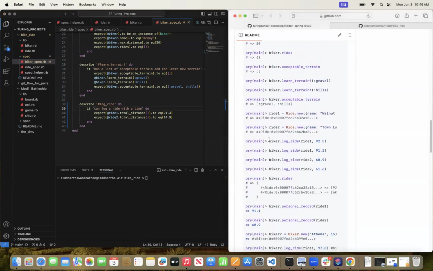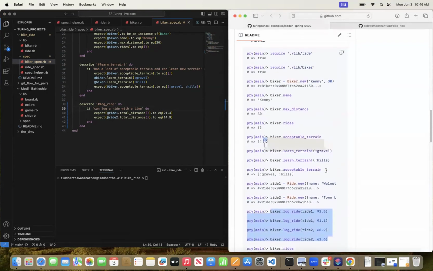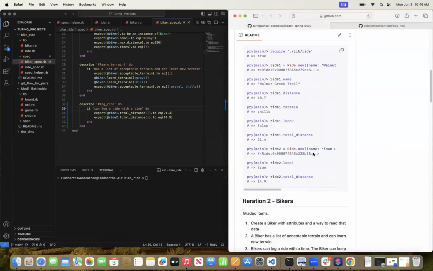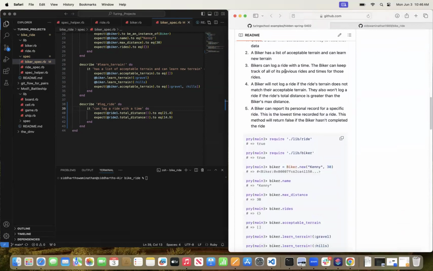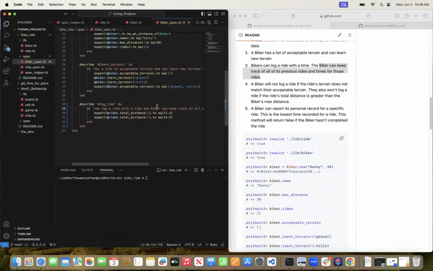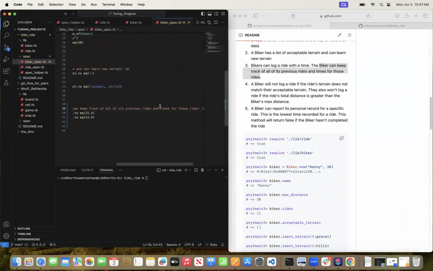So after we go ahead and invoke log ride a number of times with rides and also times, then we should be able to, let me go back here, can keep track of all its previous rides and times for those rides. Okay. Let's say here, and can keep track of all of its previous rides and times for those rides.